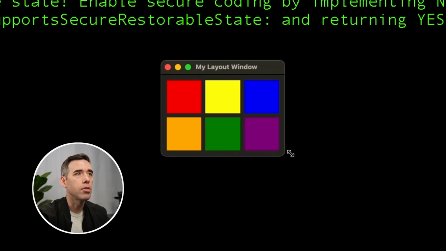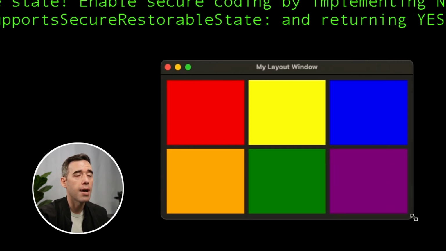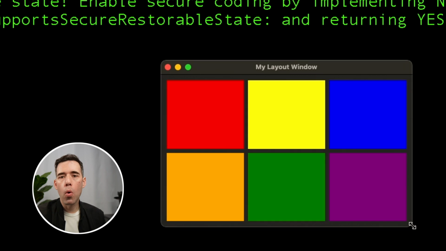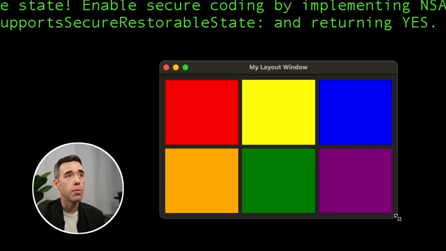And then we can stretch and expand this as we see fit. But what happens if we don't have the same number of widgets for each of the rows? So as an example, I'm going to remove the yellow widget, the yellow label, and we'll see what happens.